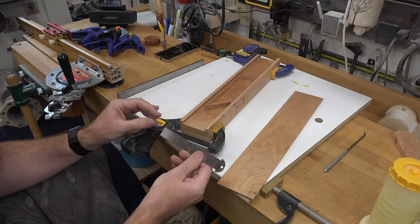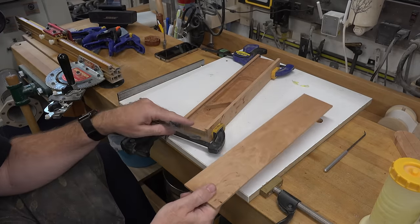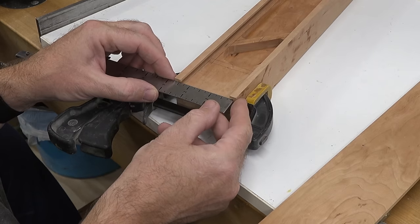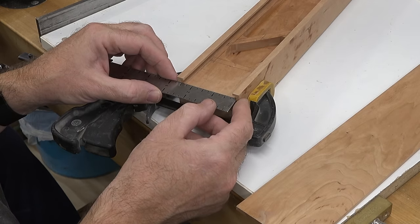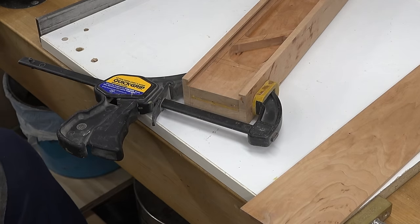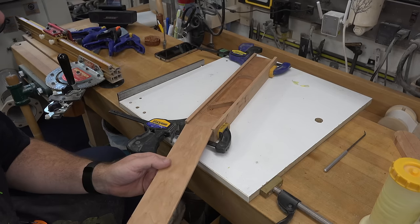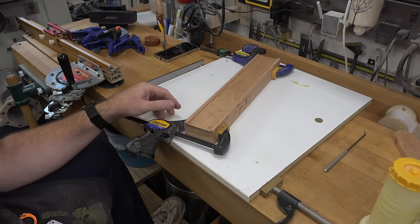Well, the dados are cut, but obviously where this was the original width of our block, it's not gonna fit. So we're going to take a measurement here from the inside edge to the inside edge of our dados, and we're going to rip our lid piece here to be that same distance. In this case, it looks like it's 2 9/16. So I'm gonna cut this to 2 9/16, and then I'll show you how it slides in place. And that should, if I measured properly, slide right in place. There we go. That looks great.